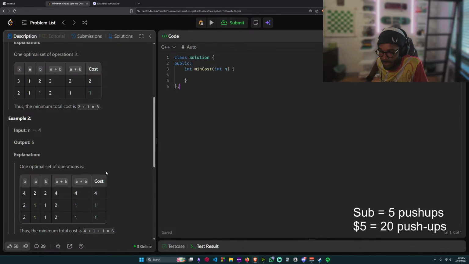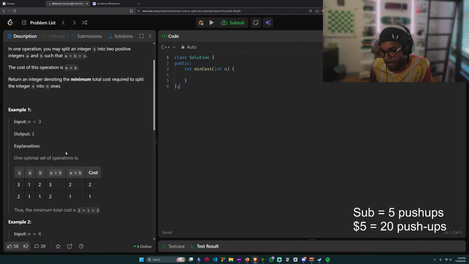Like DP of 2 would give you 2 ones, and the count cost would always be 1 because 1 times 1 is 1. So that's the most optimal thing. So you would never have to recompute that. But I'm guessing you would have to do that for every number, all the way up.